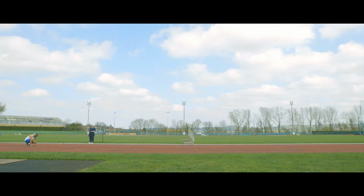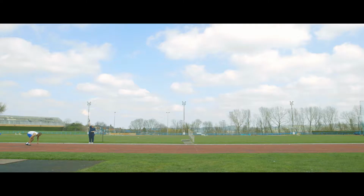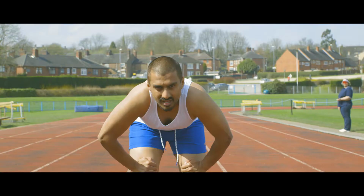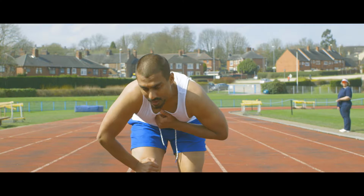Jose runs 20 meters in 12 seconds. It's not Jose, it's Jose. He assumes that he can run any distance at the same rate. He says, I can run 1,000 meters in 10 minutes. Is he correct? Let's see.